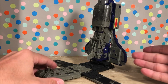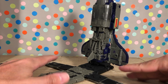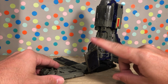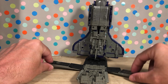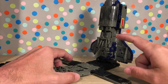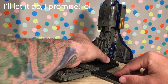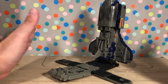Now this in itself is not horrible either. It's a nice way to display him. These pieces do connect to other figures like Trypticon or any of the other bases that have these kind of connectors. So that's really cool that that's available. You can connect this to the bigger city if you're doing a big scene. Still, I wish that they would have made a way for this to wrap around this mid portion just to make it a smoother transition. So anywho, this is what we have.